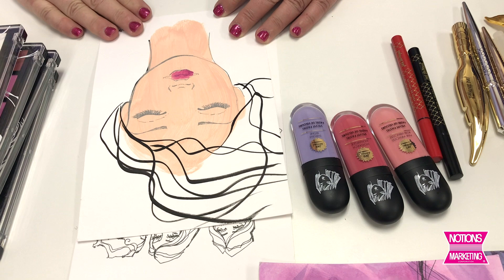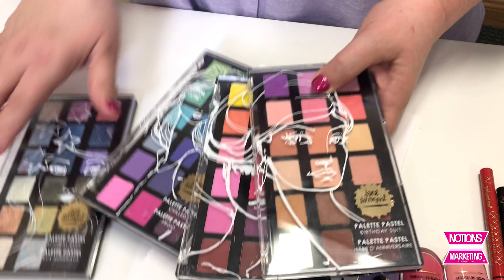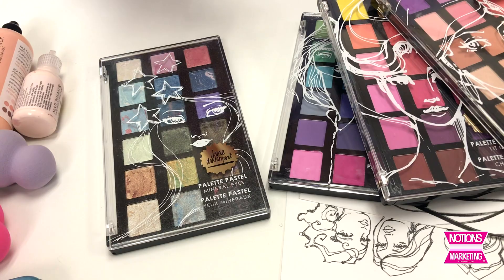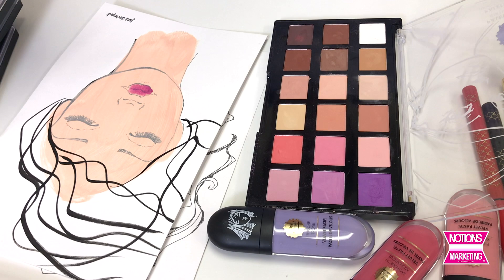One of my favorite things is Jane has these palette pastels. These look like they're eyeshadow, but they're not. You'll see, this is Birthday Suit. We have Lit Up, which are her warm tones. We have Chilled, which are the cool tones. And then we have Mineralize, which is my favorite — it's got a sparkle to it. I really need that as an eyeshadow. What's wonderful about these is that they are so finely milled, they really go onto the paper beautifully.